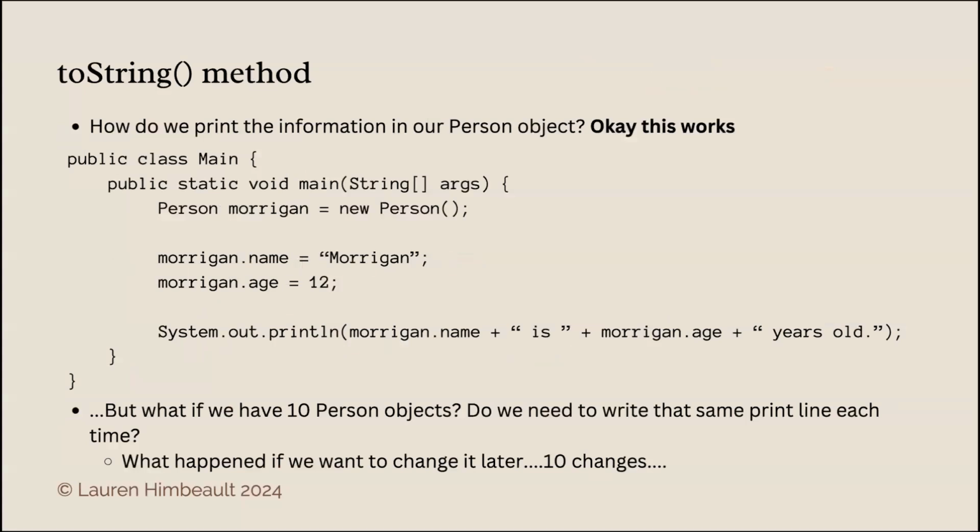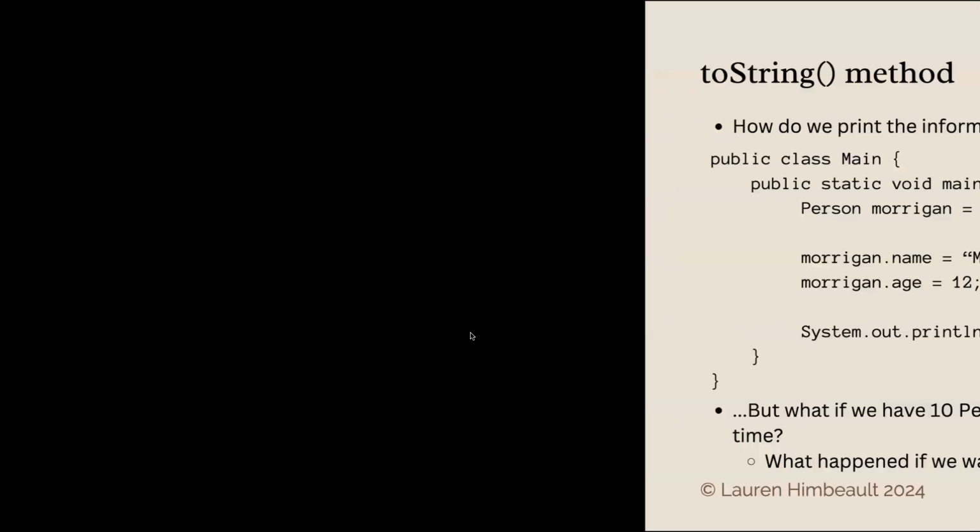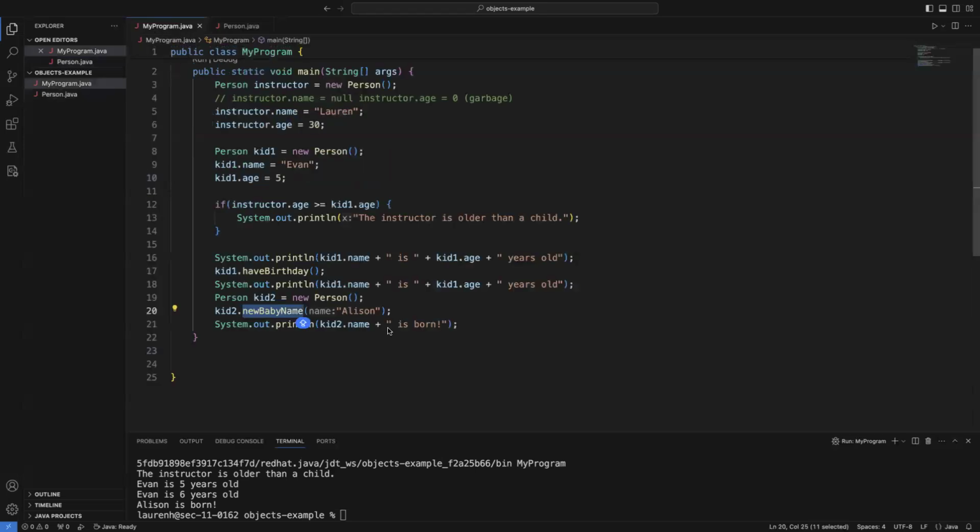Okay, so now we've set all of our information and we've given our person a name and an age, and now we're going to try and understand how we can print out this information. And we've actually done this already, right? If we look at our main program here, we actually did do those print statements. Here, we had a birthday, we printed somebody here. We can do that here for kid 2, and we can do one more for the instructor as well. Should have called it mom, because I'm the mom, but whatever, it doesn't matter.